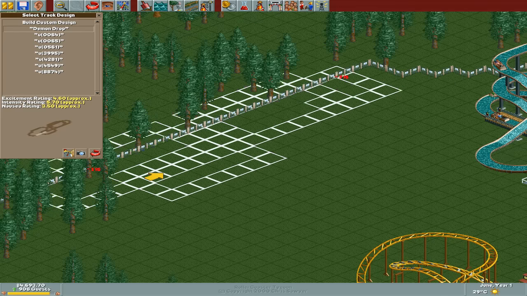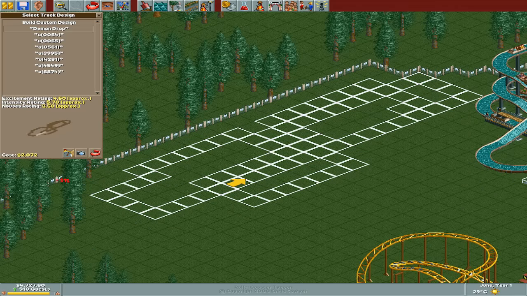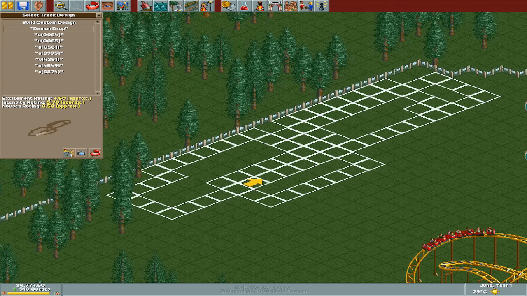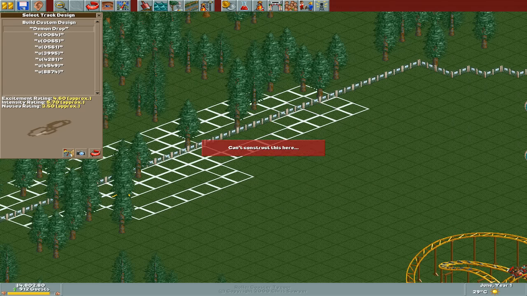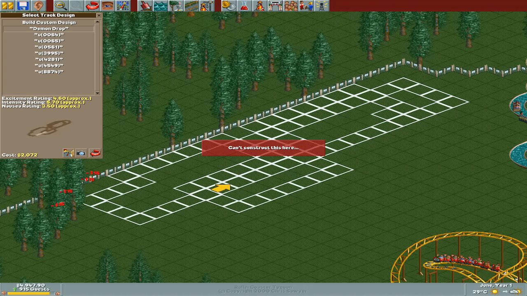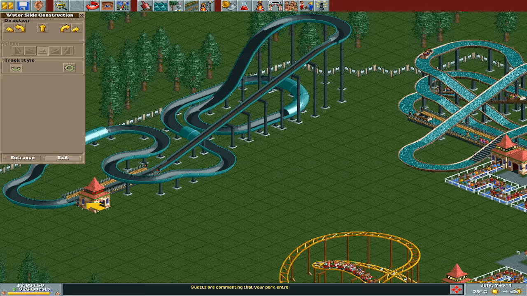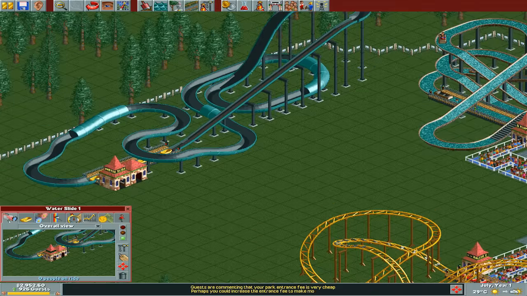Then I want that tree gone. That tree. That tree. I think that was good. Cannot construct. Stupid trees being behind other trees makes it so I can't see trees. And there we go. And yes, that was the right way. Because if I put it on this side, I wouldn't be able to get under that without lowering the path, which isn't the biggest of deals. It's just not something I wanted to deal with.